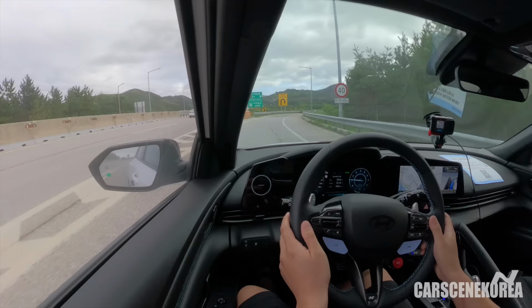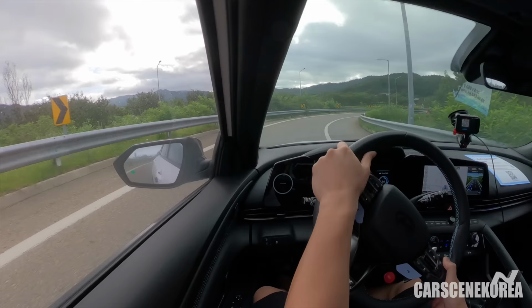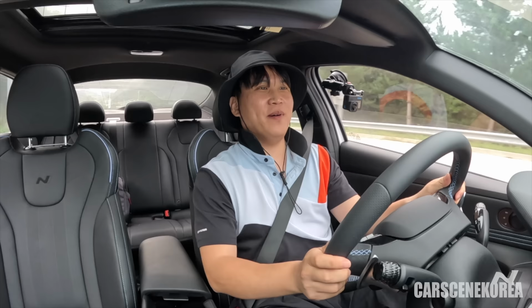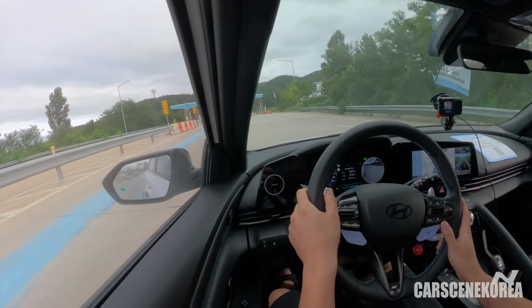Well, it's a turn. N mode. All right, ELSD. Just look at it digging into the corners just like that. And it's a freeway exit, so there's nobody around, you know. And the MPG just dropped down to 17.1 just from that.